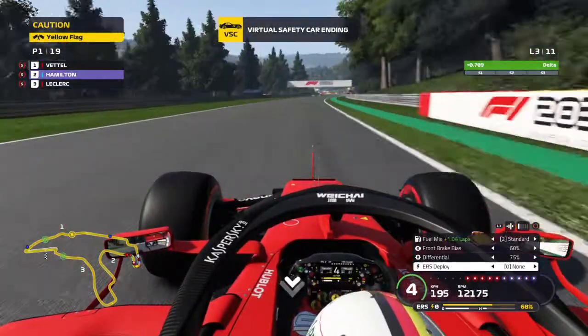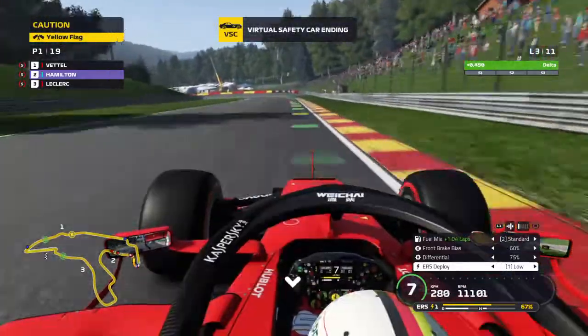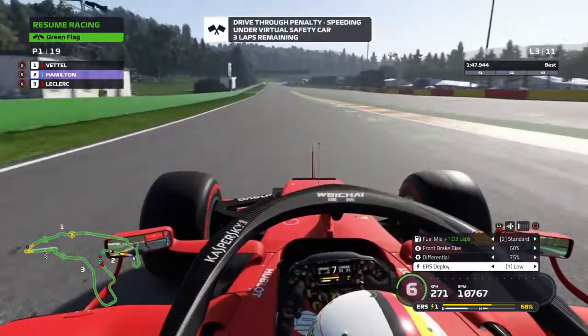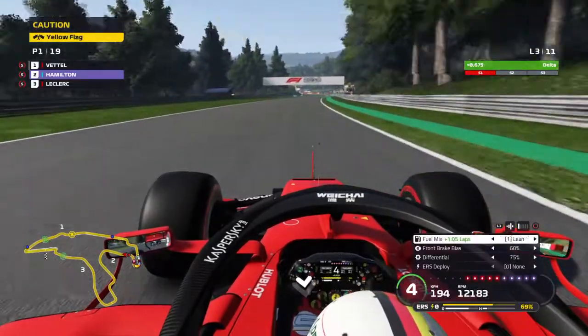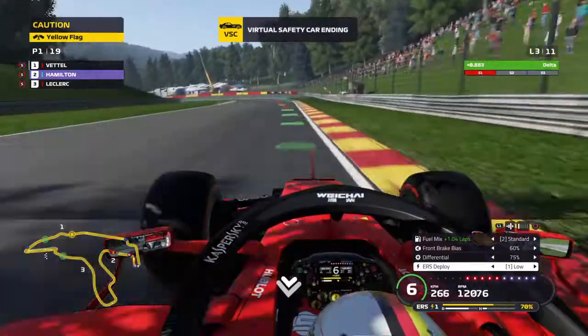Virtual safety car is ending. Maintain your pace until the green flag. VSC ending. Wait for green. Okay, slow down, slow down. Your delta is negative, which means you are too fast. Virtual safety car is ending. Maintain your pace until the green flag. VSC ending. Wait for green.